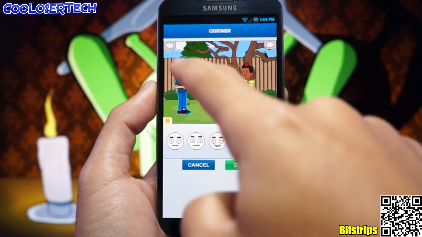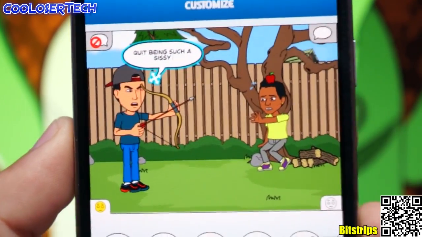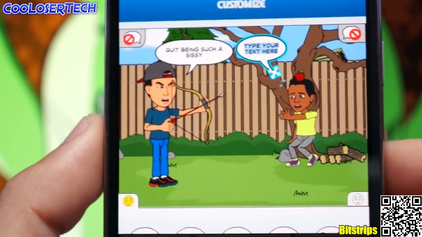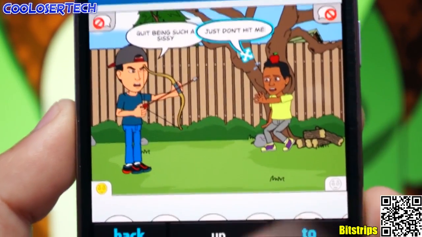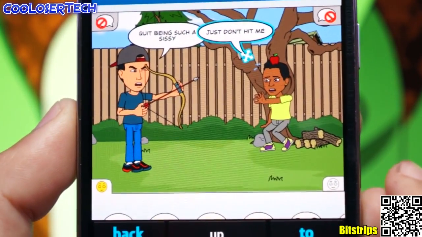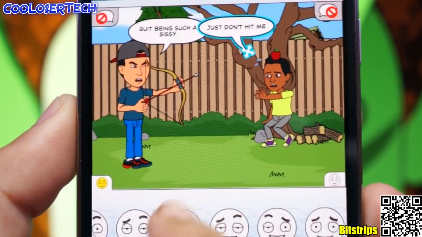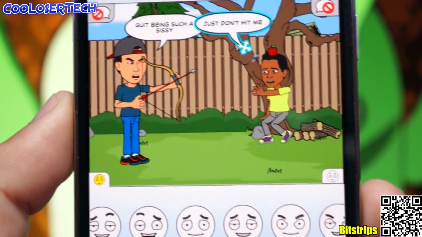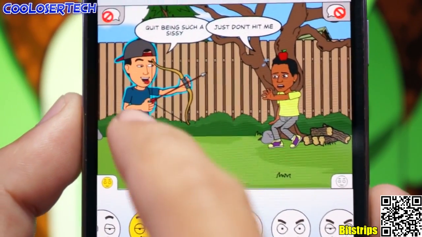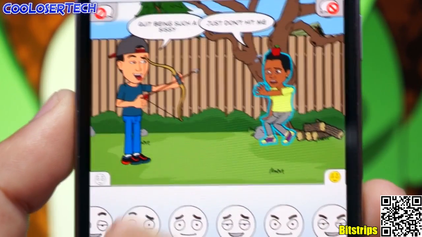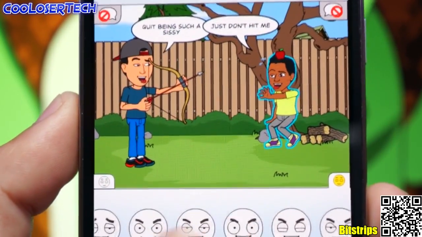He says, hold steady, Navneet. Now you got me selected, and I can actually leave myself little bubbles and be like, quit being such a sissy. And I select there and tap in here and be like, just don't hit me. As you see, you can make so many jokes, you can make fun of people, you can do a lot of different things. And if you actually click on his face, these are his face gestures. So he has that word type of face, and you can change it. Whoops, I was actually selected in that face. I can click on that one and select the little face, so you can see he's messing around. You can change their faces.